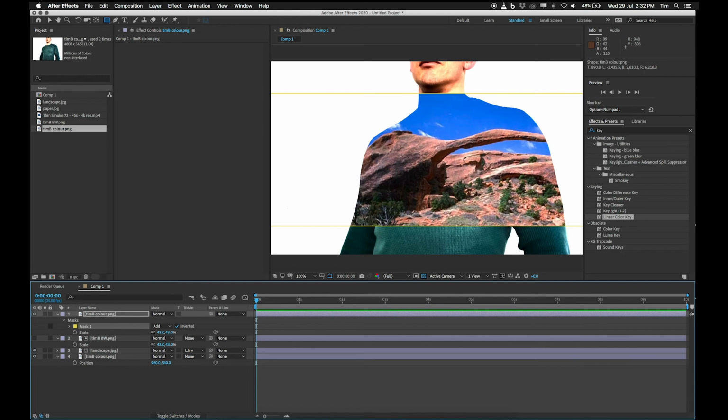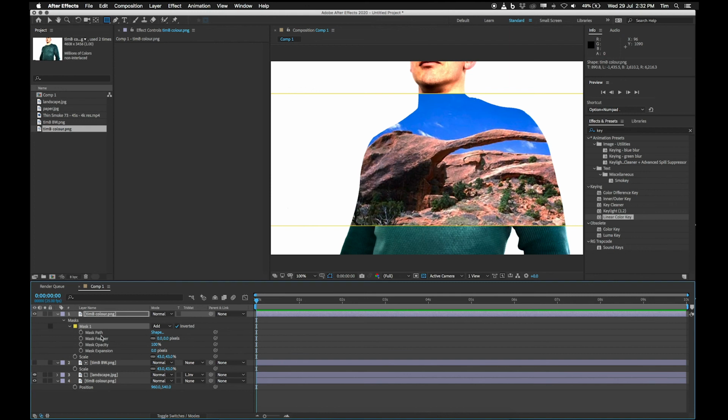The next thing I can do now is, rather than have this sharp edge, I want a soft edge. So if I open up my options for this mask, we have a feather value. I can click and drag on the feather. And as you can see there, it's just softening off that edge now. So this mask blends into the photograph of myself there. I can do a really soft, large blend, or I can make this number a little smaller and have a much smaller blend. I'm going to leave mine somewhere about there, I think.